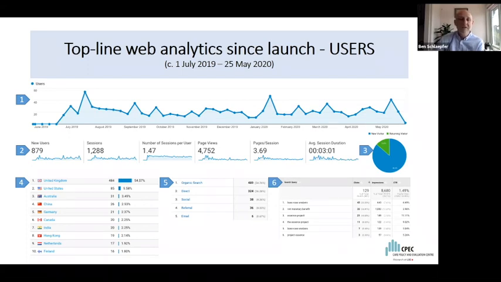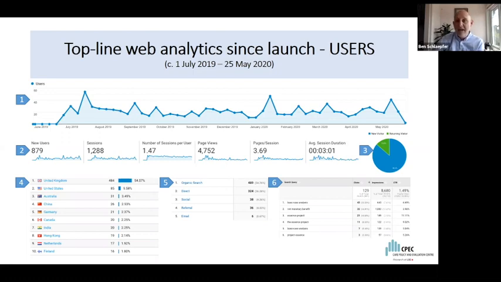We've also got some information about the searches that people are putting into Google, which they then click on. And they seem to be, in glossary terms, actually successful. So base case analysis, net monetary benefit, etc. So that's the user information, around about 900 since launch.